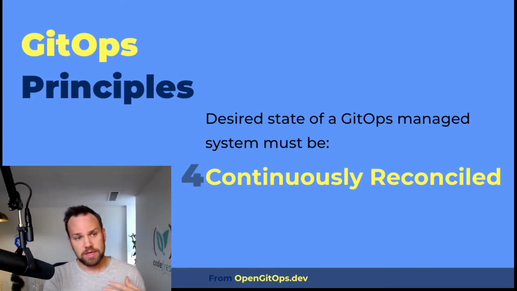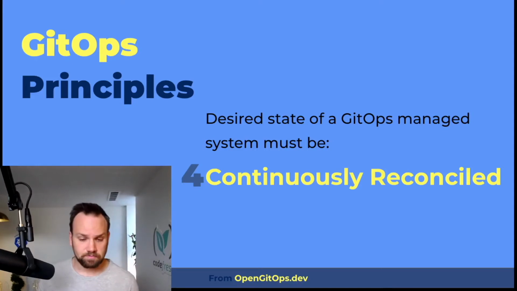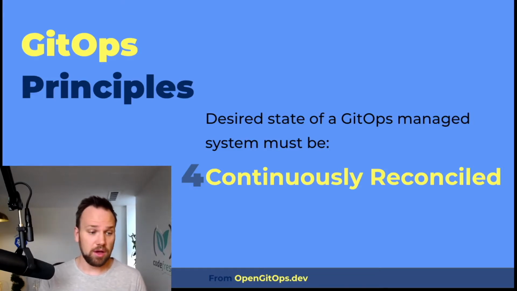So this is a pretty critical component of GitOps, and it's one that is often overlooked by people. I hear lots of people saying, well, I store everything in Git and I can make a change in Git and it is deployed. And that is good. I mean, that's definitely a great thing to be doing. I don't want to discount that at all.